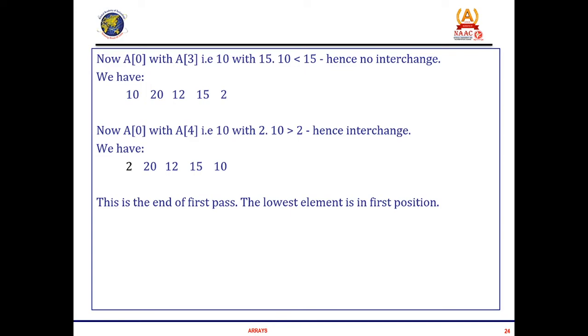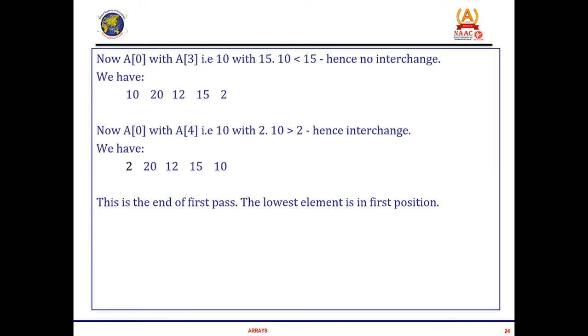When you carefully observe, at the end of the first pass of the selection sort algorithm, the lowest element of the original unsorted array is in its final position. You see, 2 is in its final position, in the sense that 2 is in the first position. At the beginning of selection sort, I said that the sorted part is empty and the unsorted part is the entire list. That means the sorted part is at the left side and the unsorted part is on the right side.